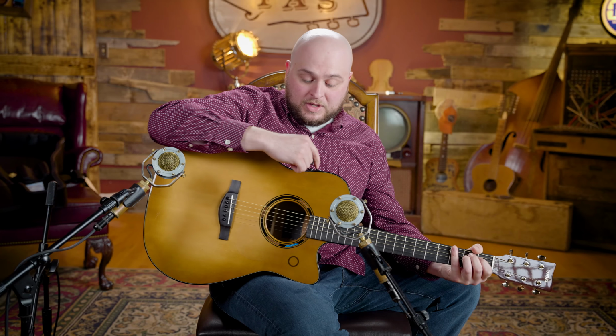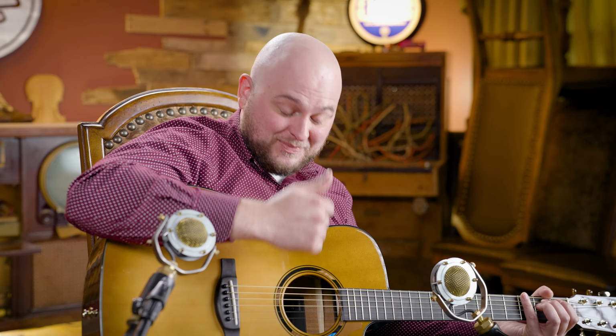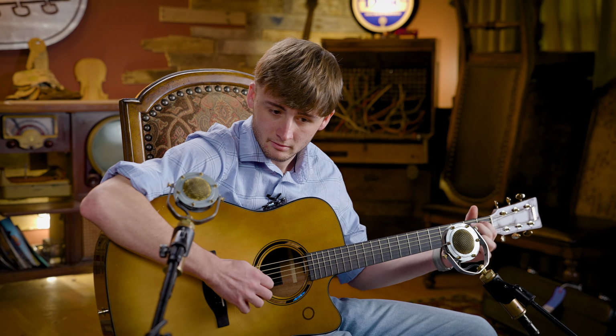The sound quality, the possibilities are amazing on this. I think this is the coolest thing ever. I think it's awesome. So yes, I love it. It sounds awesome to me. If you turn everything off, it still sounds like a good sounding mahogany guitar.